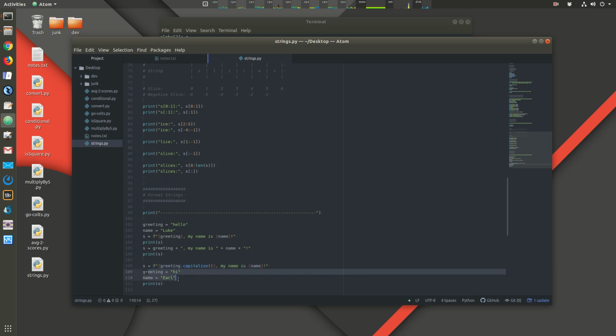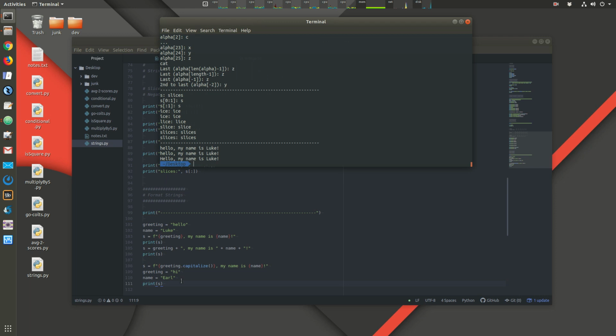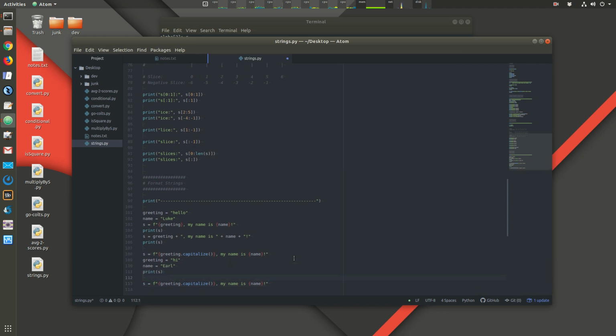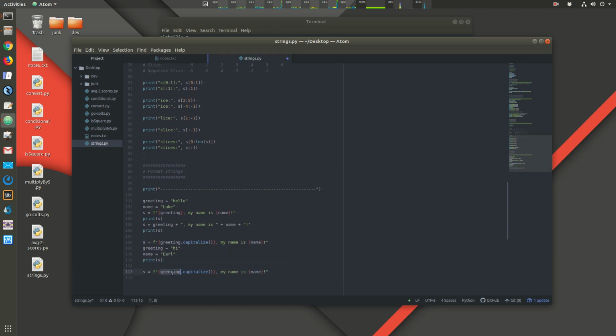So we change the value, print out S, and it doesn't change S. We've changed greeting and name. So if I want S to change, I would have to run this line of code again. Right? So now greeting has been changed to hi, and the name has been changed to Earl. Since this line of code is running after these two lines, we see that it will print out the new version.